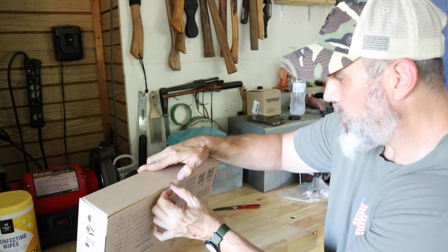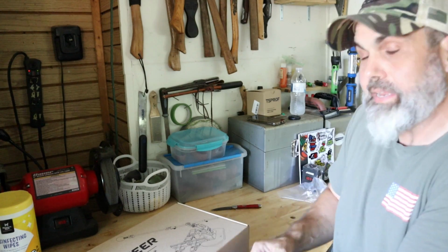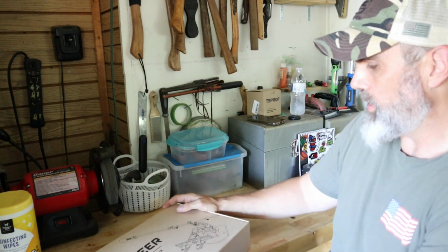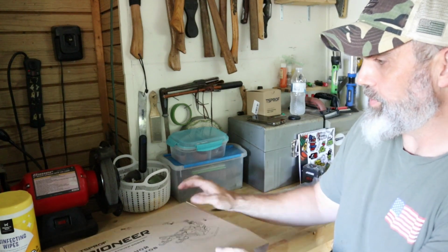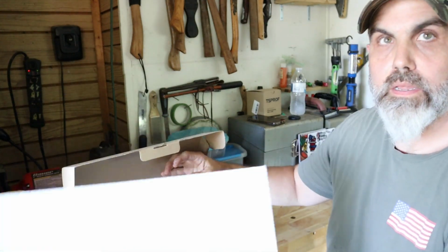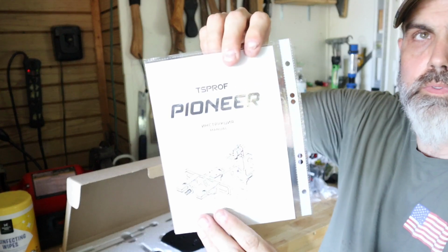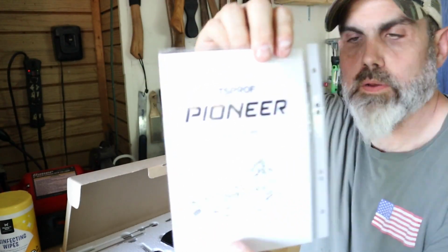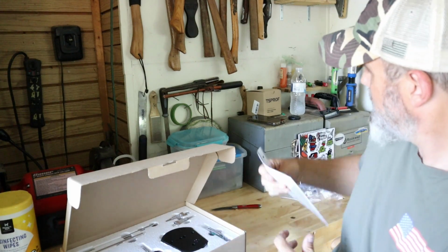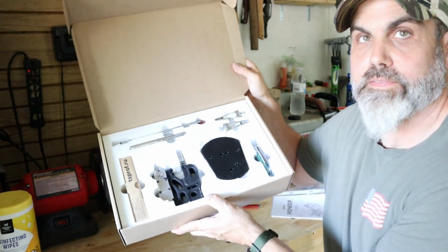And I've said this before, you go back and you think about like Apple products, Beats headphones, stuff like that, the packaging that goes into that. When you get it and you see that packaging and you're impressed with the packaging, that does mean a lot. Here we go, we got a manual. Owner's manual. So right off the bat, it looks like we kind of got everything in here.